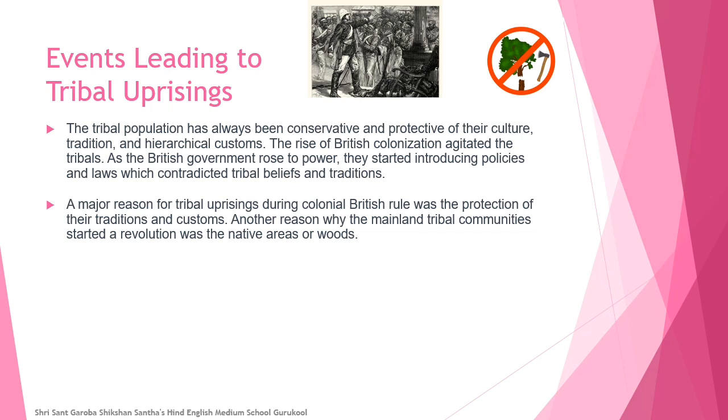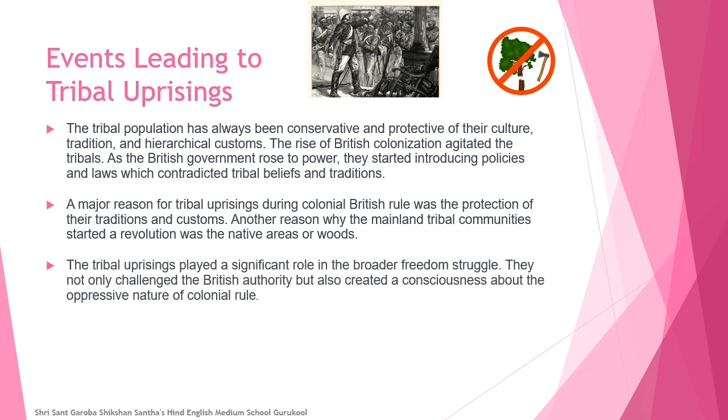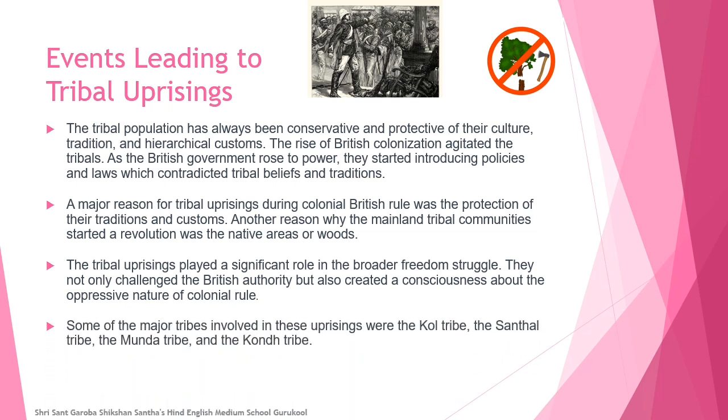Another reason why the mainland tribal communities started a revolution was the native areas or woods. The tribal uprisings played a significant role in the broader freedom struggle. They not only challenged the British authority but also created a consciousness about the oppressive nature of colonial rule. Some of the major tribes involved in these uprisings were the Kol tribe, the Santhal tribe, the Munda tribe and the Kondh tribe.